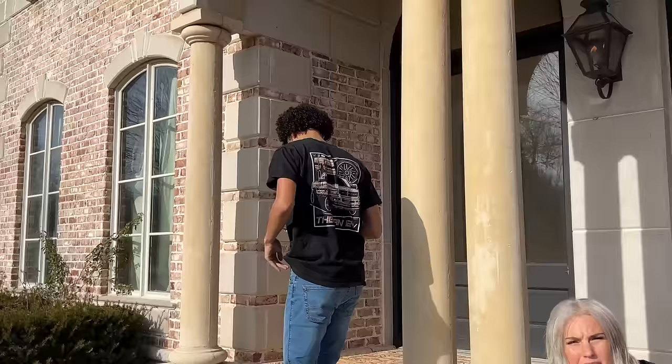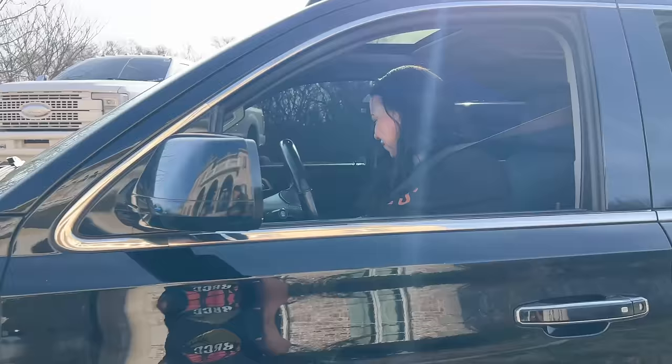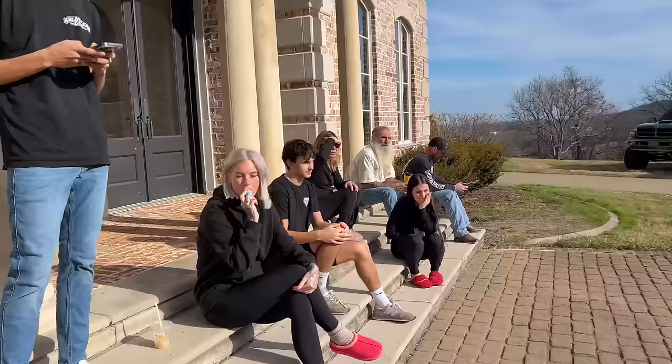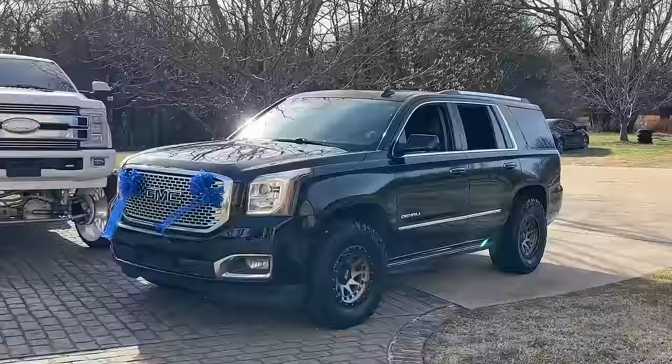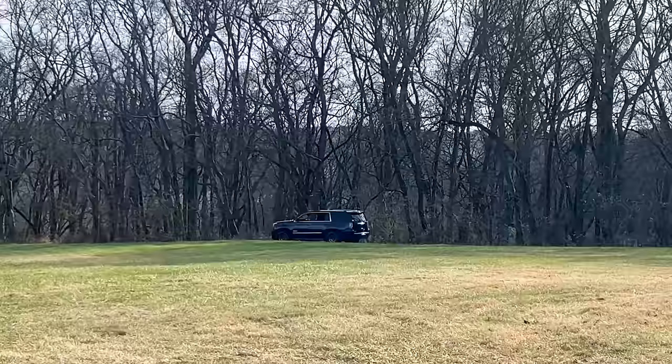Can you sit down and buckle up? Hey Brian, look up what motor this thing has in it because I have no idea. I already stole the key — it's a 6.2, you got the big boy motor! This is why everybody needs a big yard — so their mom can drive around their new SUV in the yard. Bye!